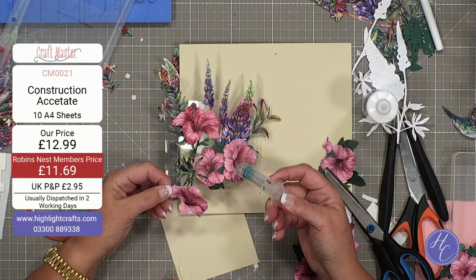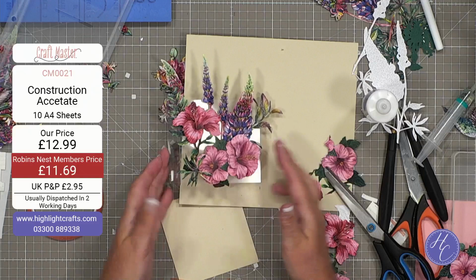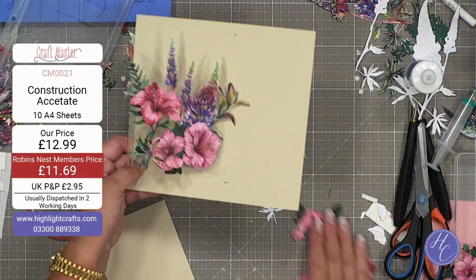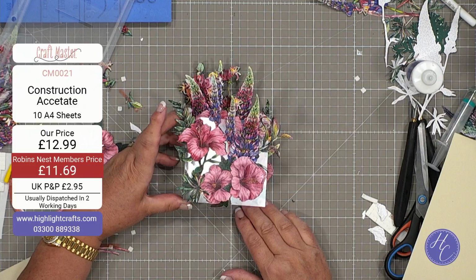Anyway, here we go. So, right, there we go. That's that bit. So I'm just going to place that one over the top. So I'm really liking that I've got some lovely dimension to this. Now let's do the reveal. So before we do that, I'm going to just move all this away so we're not distracted by it. And then look, wow. I mean, that is just lovely, but we haven't finished.